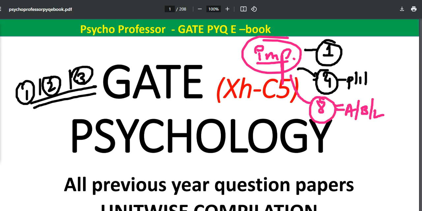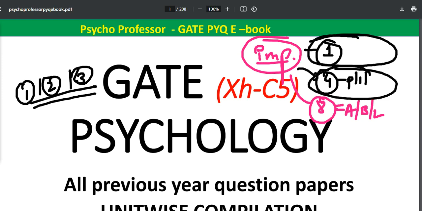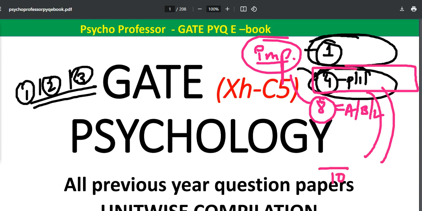Okay, but these are the highly dominating units because they will ask you about classical conditioning, applied basis, all those things. So it can be considered under this 4th unit also, and also 10th, because we are talking about conditioning and applications of motivation and learning in schools and all those things. So it is just the same thing. It's just that you have to apply the theories which you have learned so far.